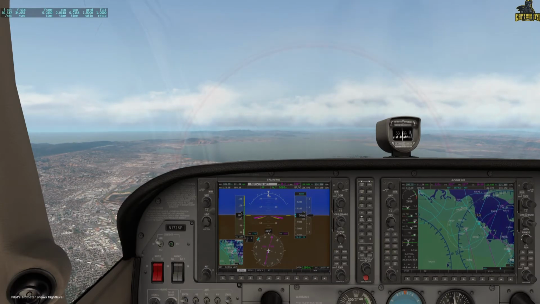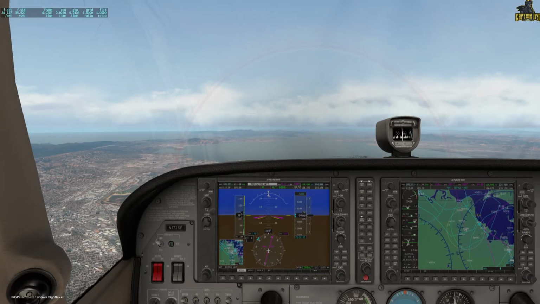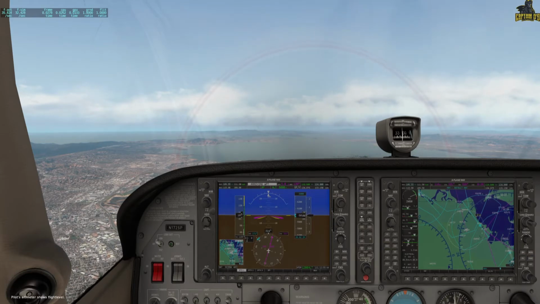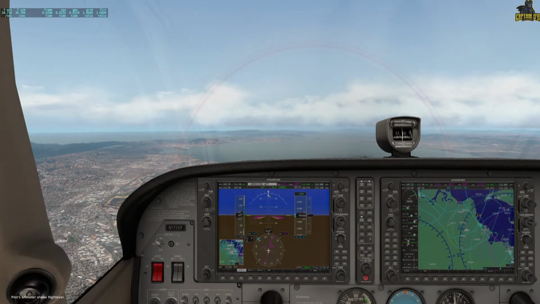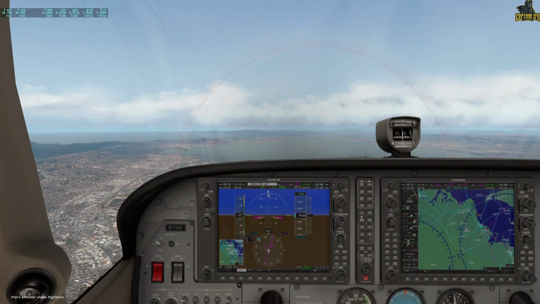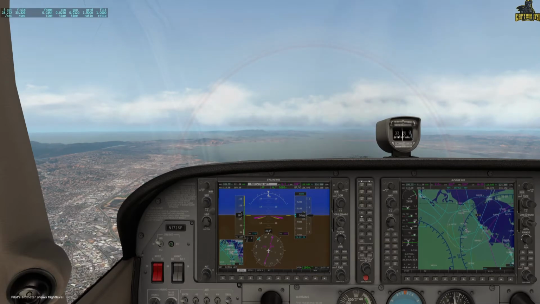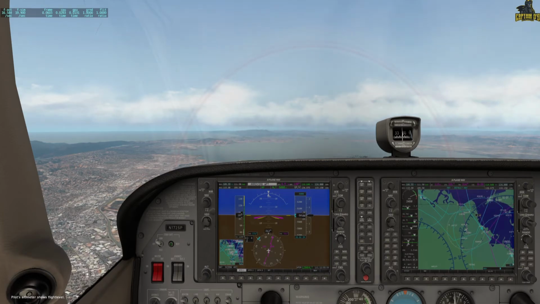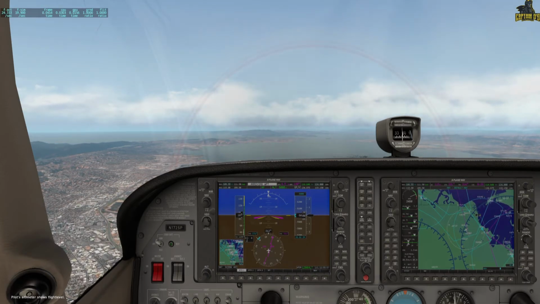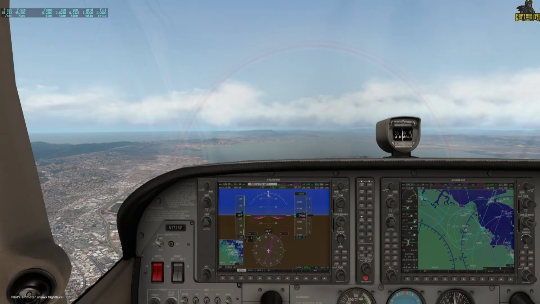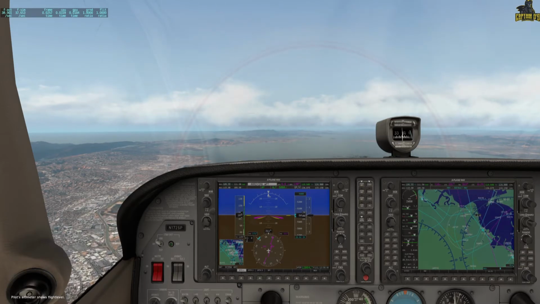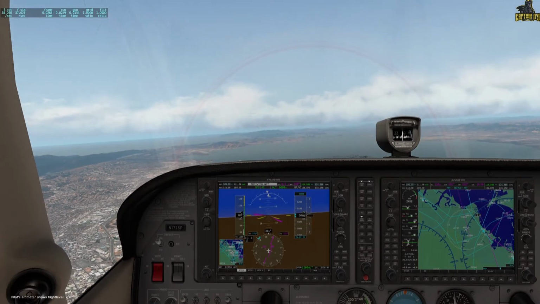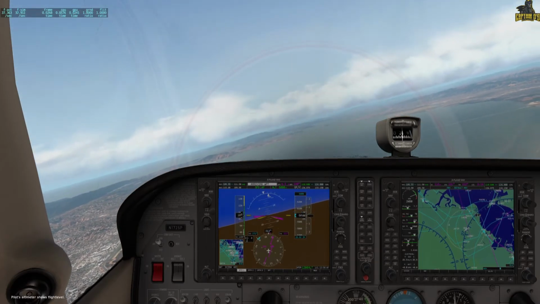Okay, so as we're over the city here, we're in the low to mid 30s. And I bet it's going to increase as we go over the water here. Get back on course.